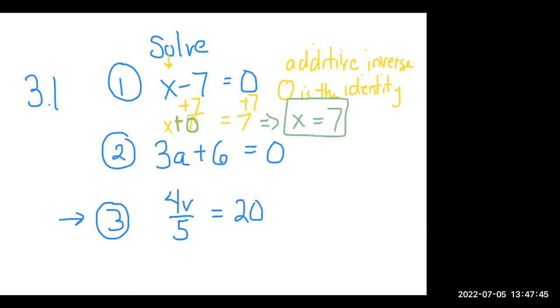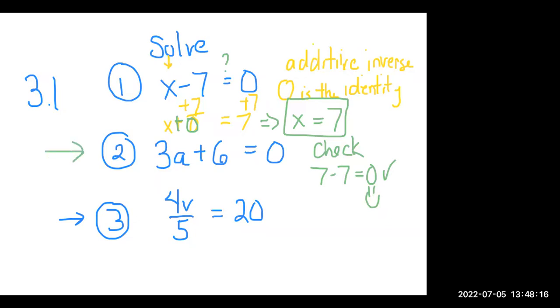And then we check our solution by substituting it back in for the variable and making sure that it equals what it's supposed to equal. So that's the check. The check would be 7 minus 7 equals 0. Smile. Happy day. Okay. So that's the most simple as they get. Then this one, we'll practice more. I'm not just going to plow through these.